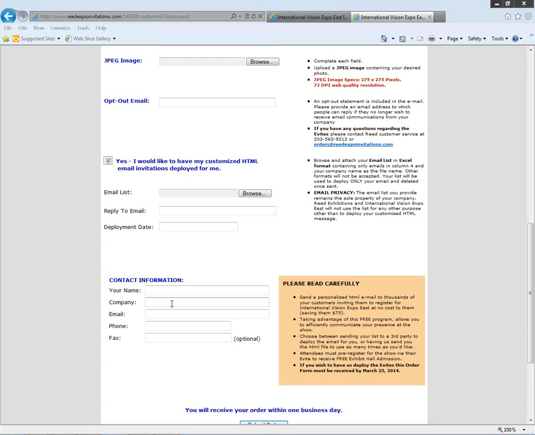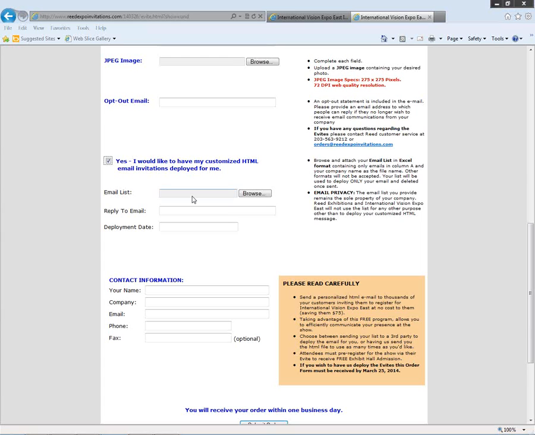If you would like us to send out your email for you, what you would do is you would attach your file right here and you would upload it. Within 6 hours, it is deleted from our server and it's brought over to the individual customer service rep that's working on your order.